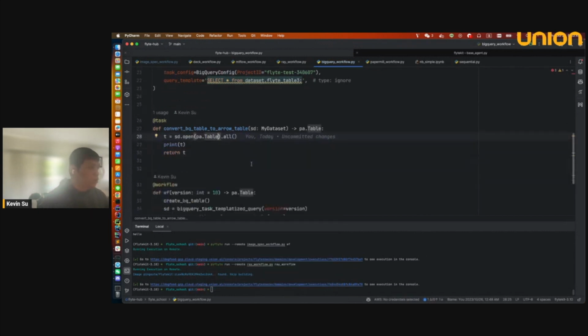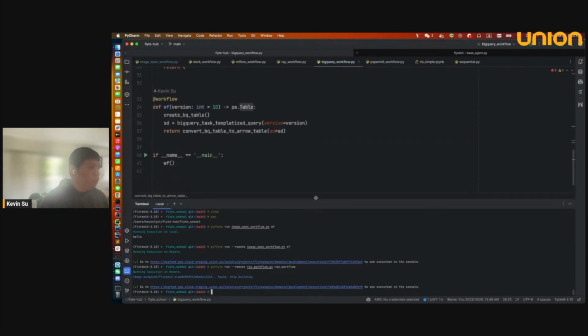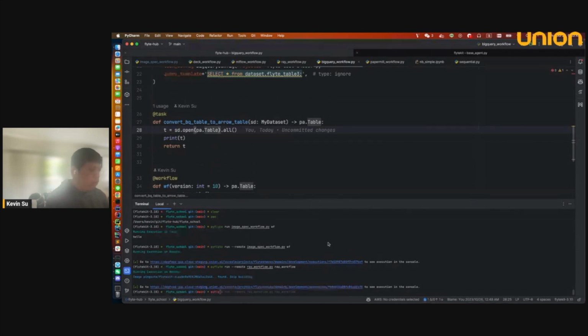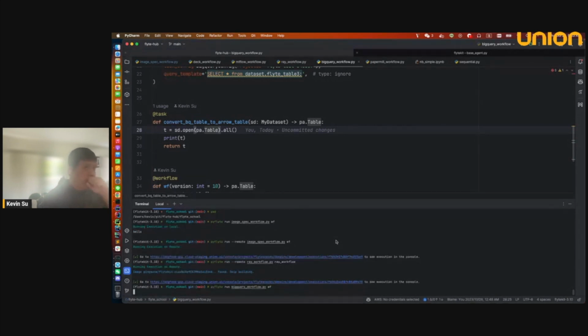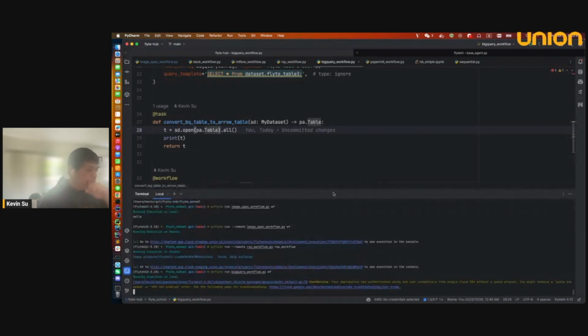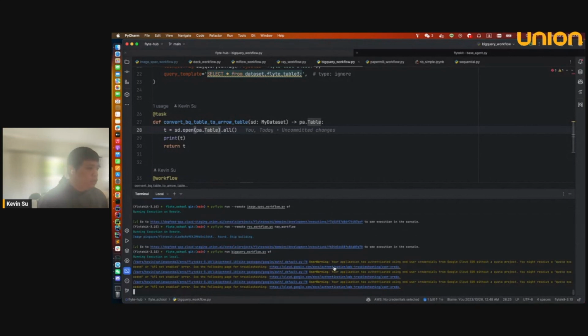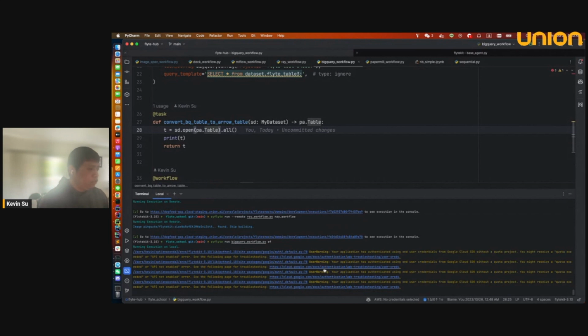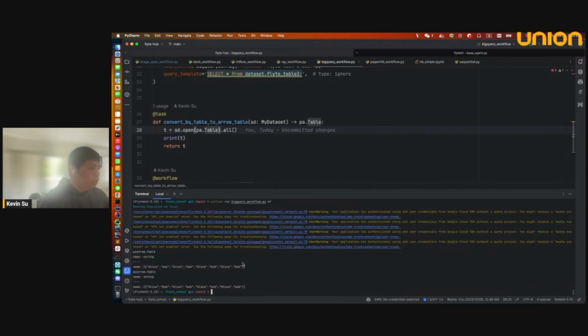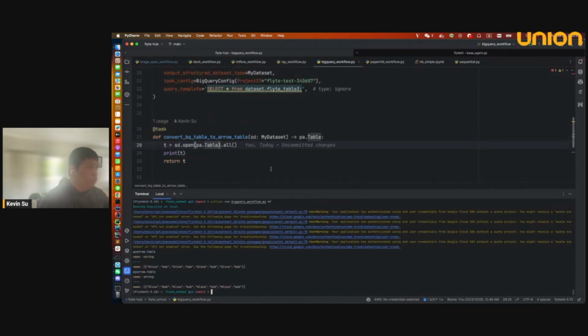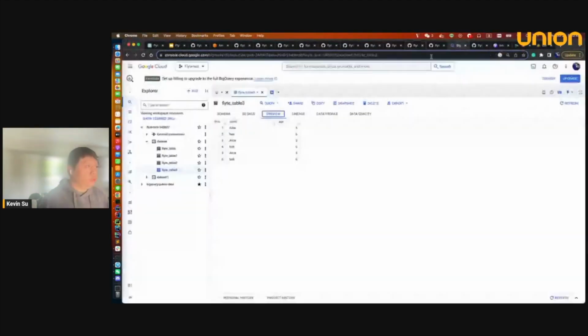Okay, so in this example, I try to run this locally. Here, okay. Here you can see. Let's go to the GCS console.